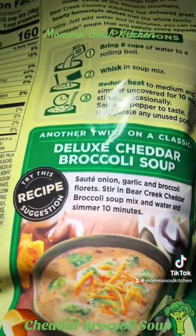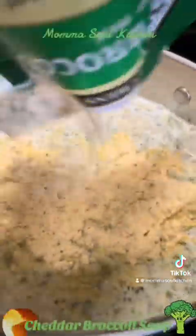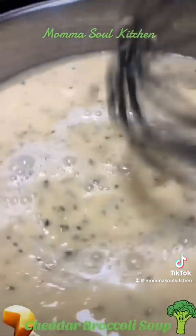Now, I know somebody will be like, oh, Lord, I don't like broccoli and all this other stuff, but let me show you. This is the easy way to do it, okay? This pack was about $4.50. We came home, we boiled 8 cups of water, okay? But when we do it, we do about 10 cups of water. The reason why is because it has high sodium, like 980 mg of sodium. That's salt, everybody, okay? So we want to be careful. So I always add extra water, okay? But that's okay. It's going to taste delicious.